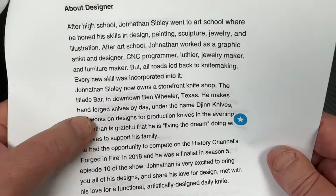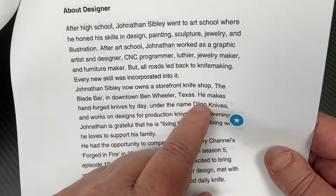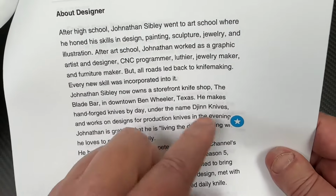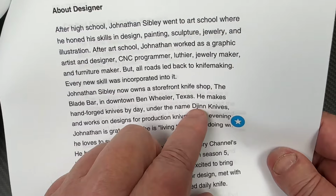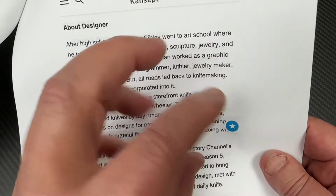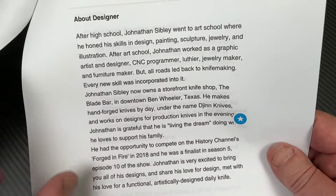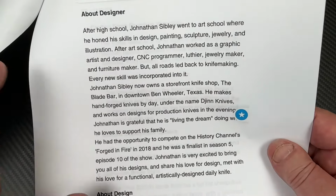Okay, so his name, under the name of his Djinn Knives, right? Like, I used to say Djinn or whatever, but it's Djinn. I mean, you've seen movies where the magic being, it's a Djinn, right? And so the D is silent, but here it is.